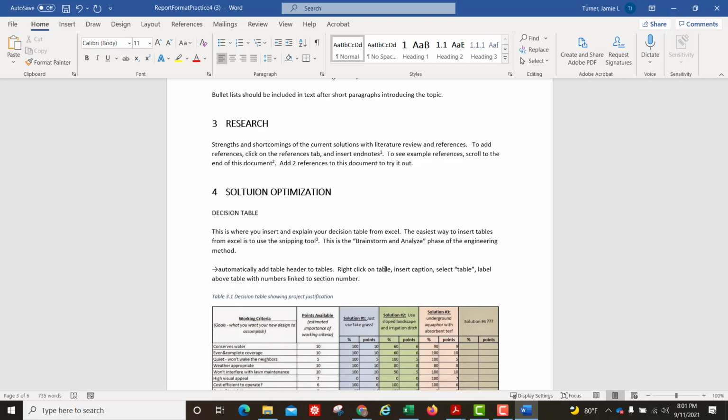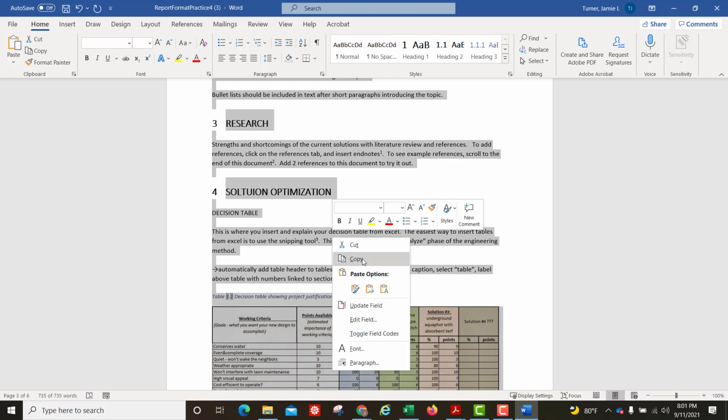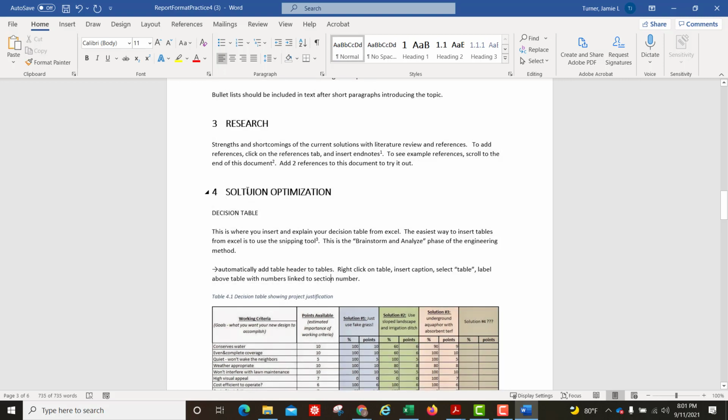We're going to say Control A. Control A selects all of the document. And then right click. And we're going to come down here and say Update Field. So as soon as we do this update field, that table 3.1 should update to table 4.1 because it is in section 4.